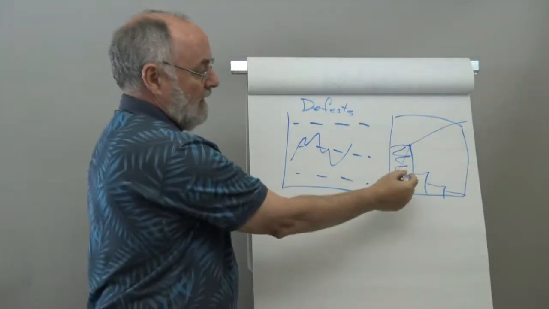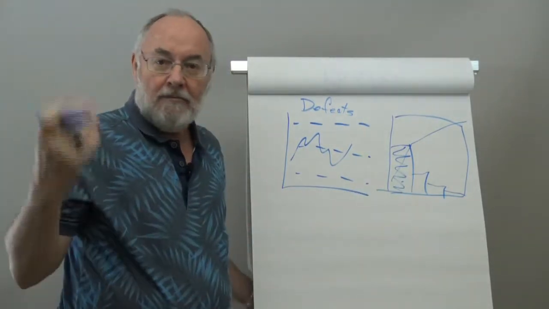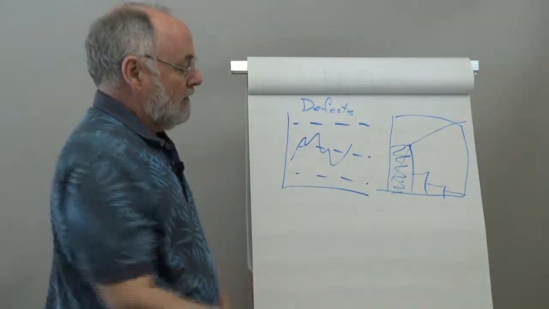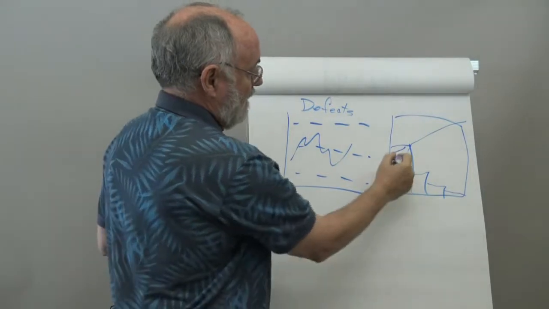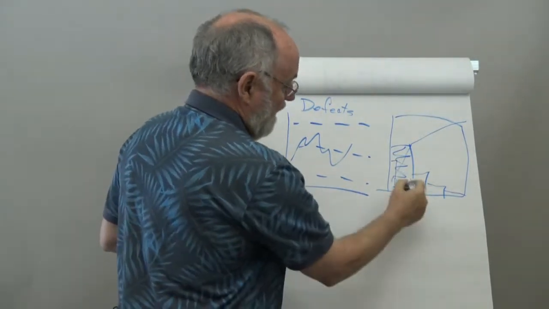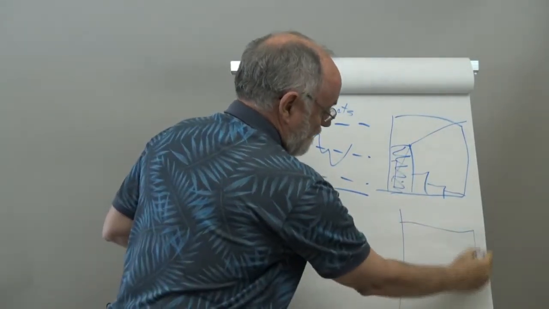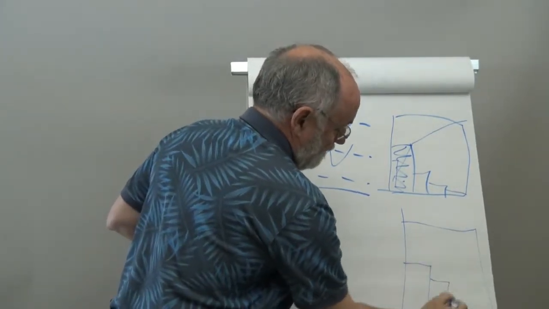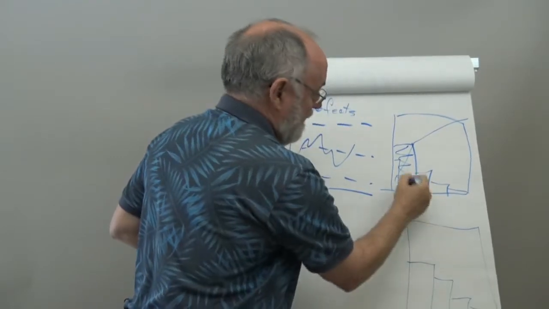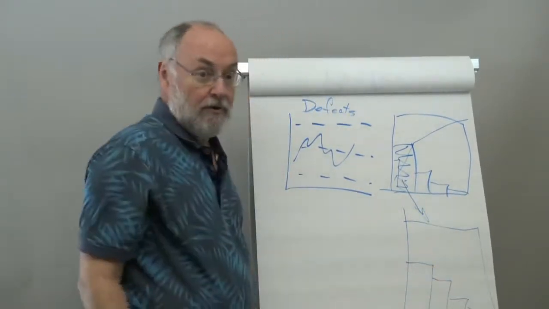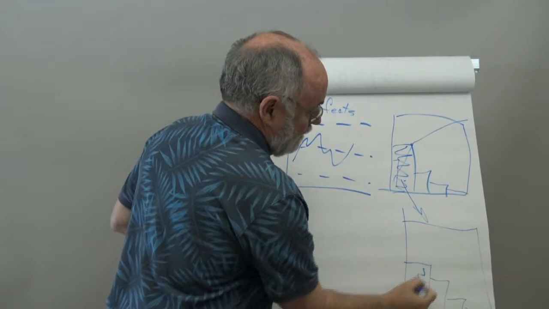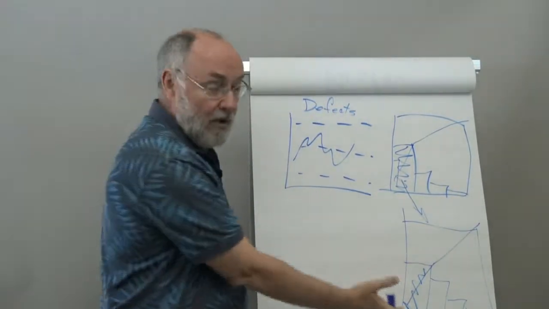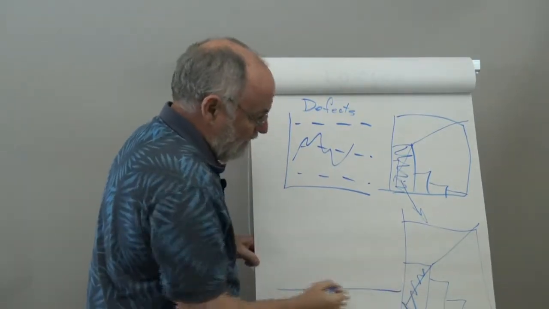So this is the big bar of the Pareto chart. If you just stop at the top bar, usually you're too high level. You're going to end up whalebone diagramming. So we want to drill down into this bar. Somewhere in here is a smaller bar, but I'm going to take that down into another Pareto chart. So this big bar becomes a whole Pareto chart of its own, and the big bar in the sub-Pareto is the head of your fish.